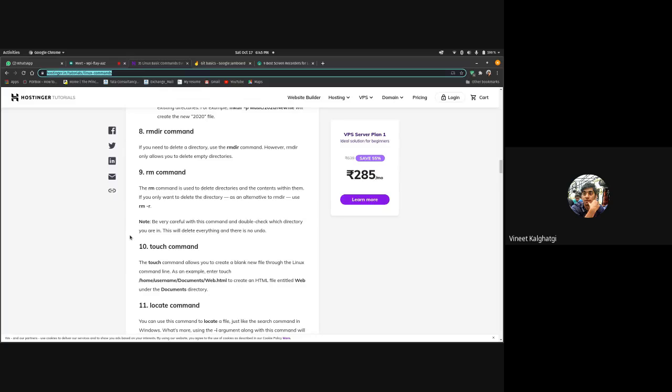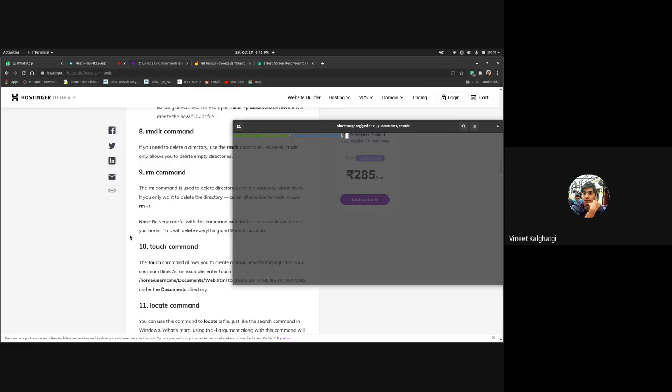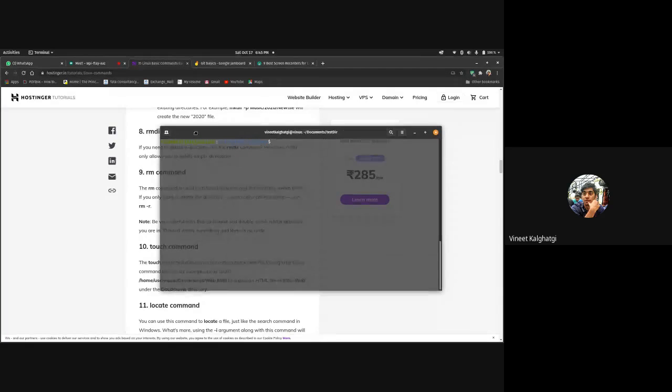The primary use of the touch command is to change the timestamps of a file. But what it's usually used for is to create a new file, right? So if I'm in my test directory, my empty directory, and it has my test.txt, instead of saying cat greater than, this time I'll say touch test2.txt, right? Now, if I hit ls, you can see that I've created my test2.txt. Simple enough. So now let's move to the agenda of today's meeting, that is Git.